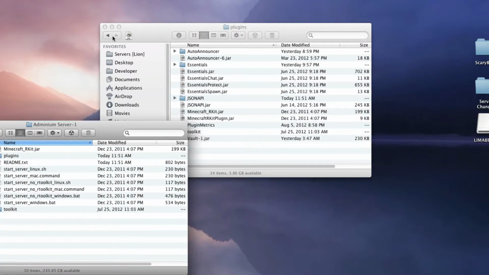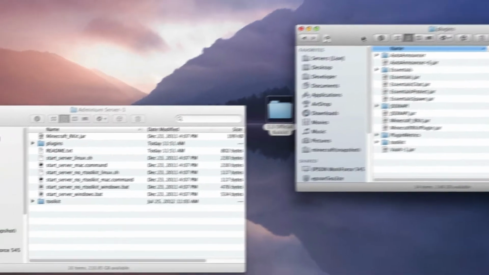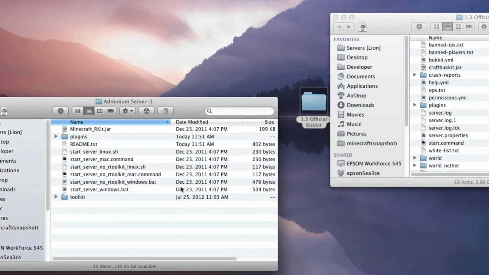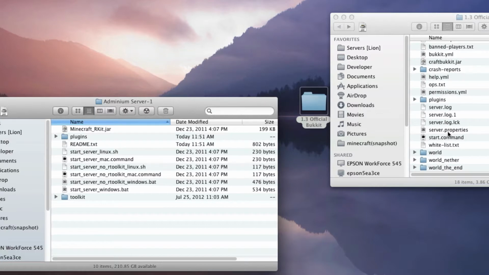Now it'll give you a few start options. I don't think you really need to use these; you can just leave them here, because we already have one. The normal ones are start server for Mac, Linux, and Windows, the ones that start with the arcade toolkit. But there's one problem with that. Whenever you type stop to stop the server, it stops it and then automatically starts it again, and then you have to force quit and it gets kind of messy. But we don't really need any of those.